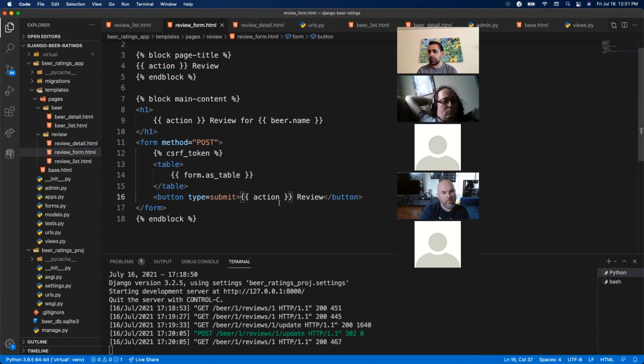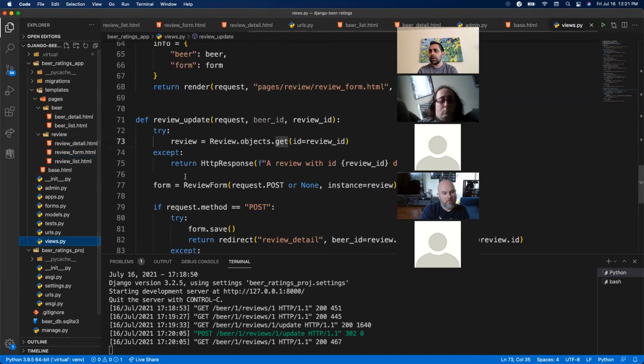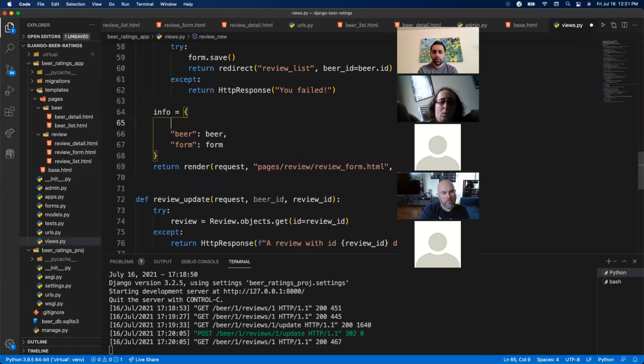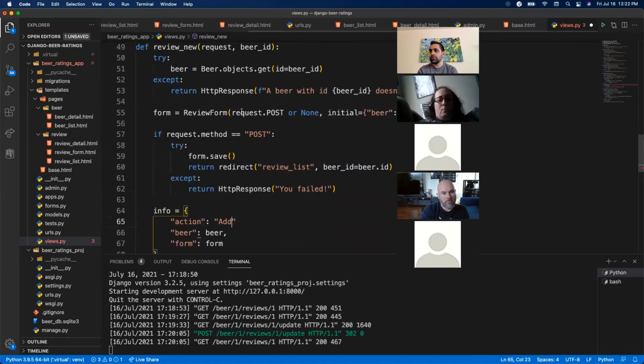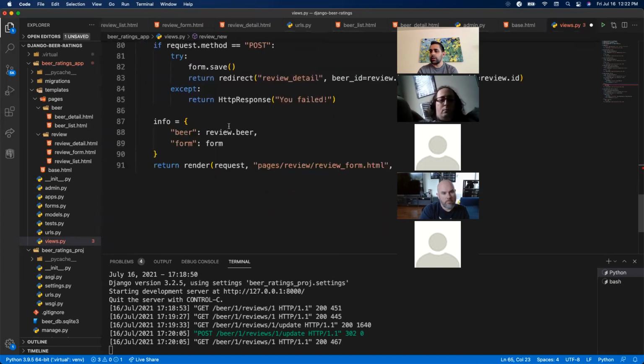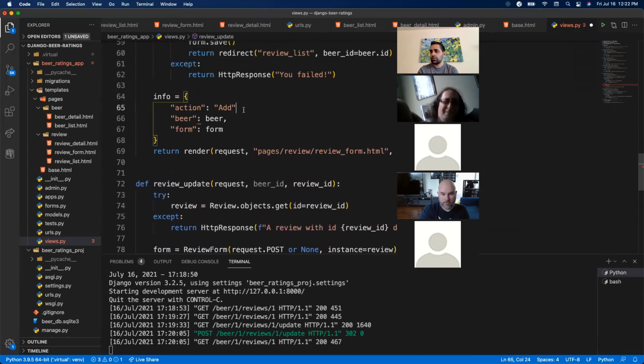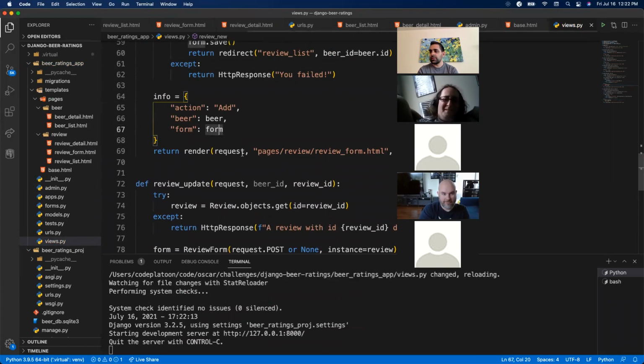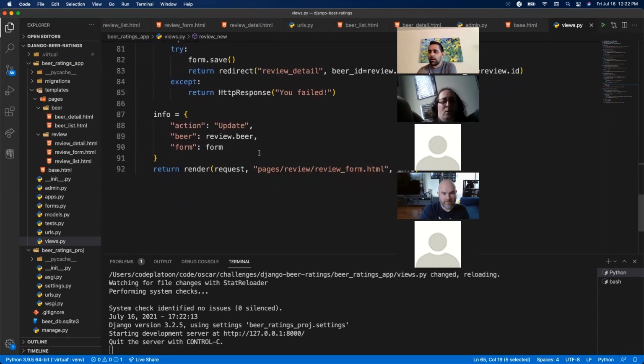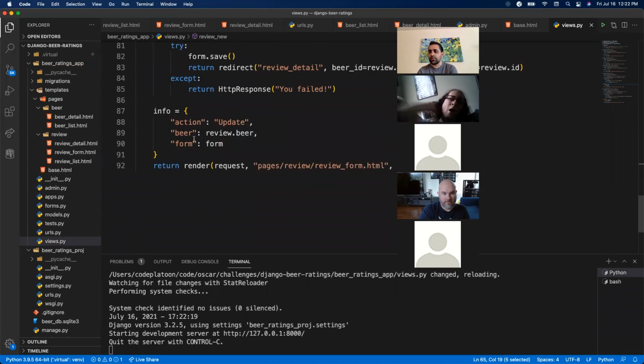All right, since I'm using that conditional many times, now I need to go back to my views and specify a value for action. So action in this case is going to be add. So this is the create case. And then the action for info is going to be update. That's cute. I like that. Yep, makes it easier. Again, maybe not the most dynamic way of doing that, but I don't want to have so many if statements.